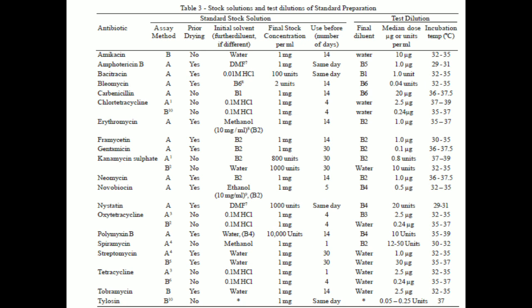The same way, if we talk about any other antibiotic like nystatin, for it also assay method A has to be used. It has to be dried prior to use. The stock solution has to be prepared using DMF as a solvent, and the final stock concentration per ml is 1000 units. It has to be utilized on the same day it is prepared.